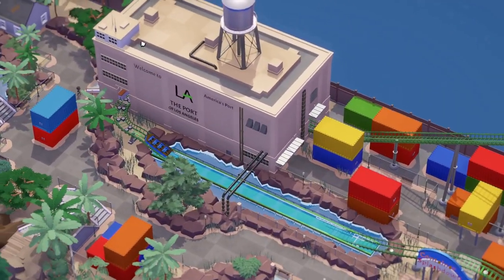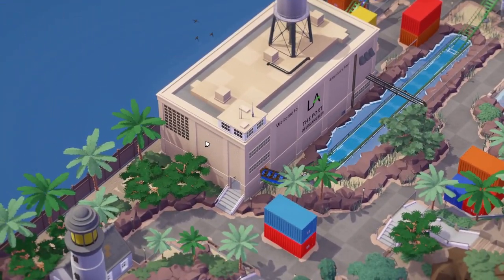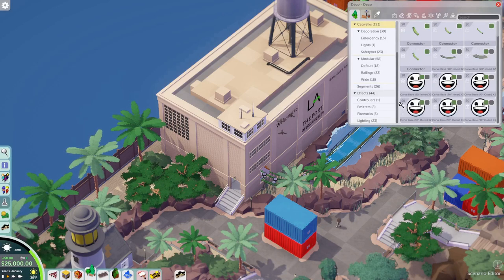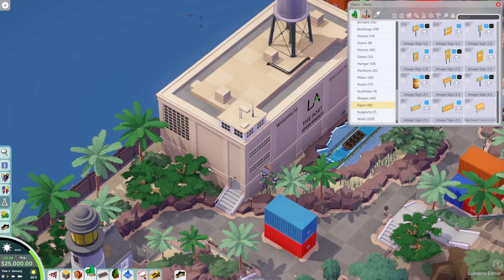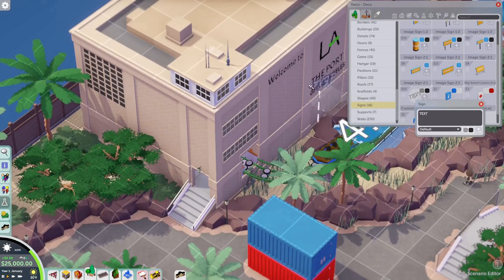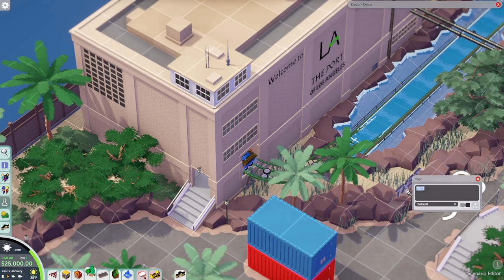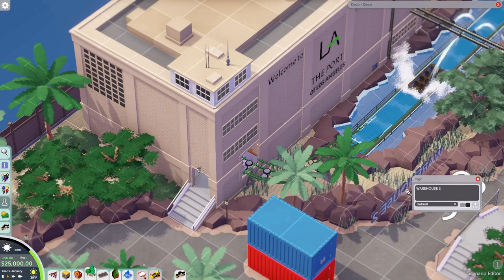Here's warehouse number one. I think I need to put the words "warehouse number one" maybe here. I can do that right now, technically speaking. I feel like I should do it because I saw some actual pictures. And I should just say "warehouse one." Warehouse one. Nope, not two, one.